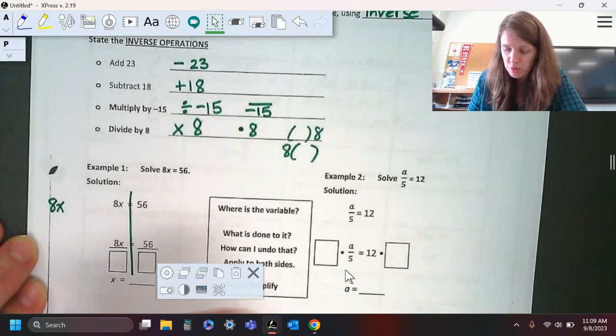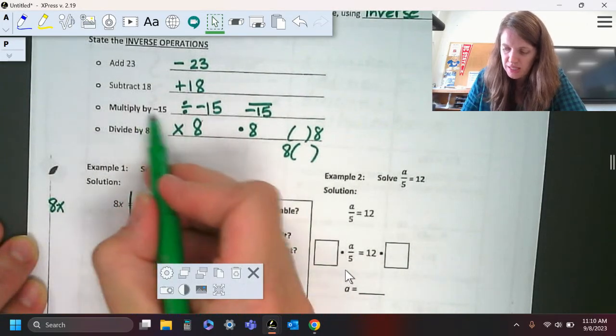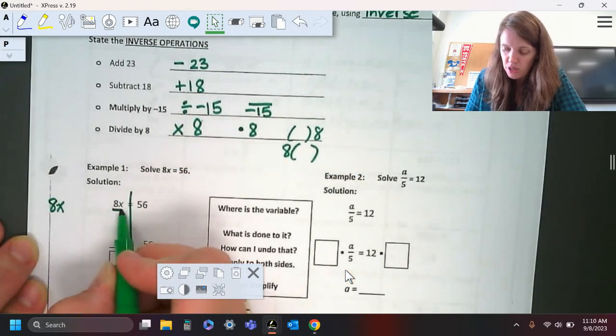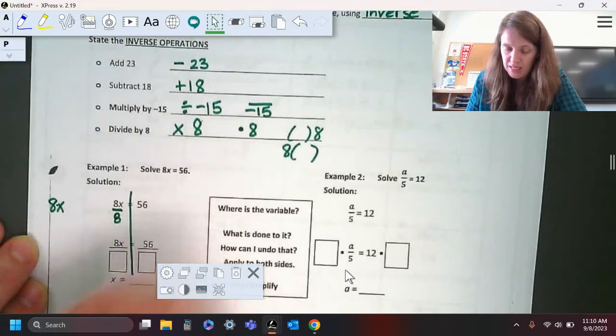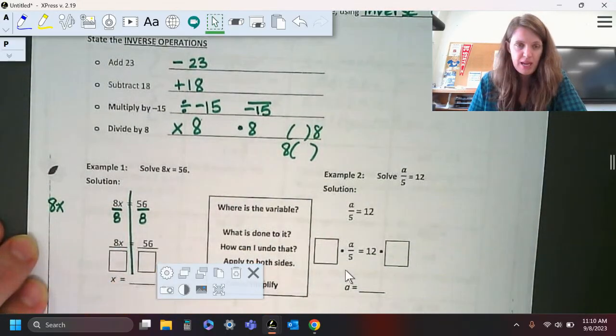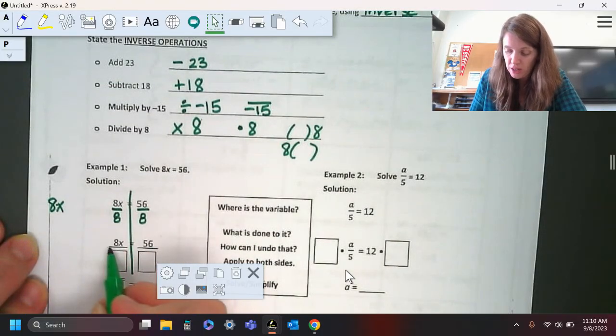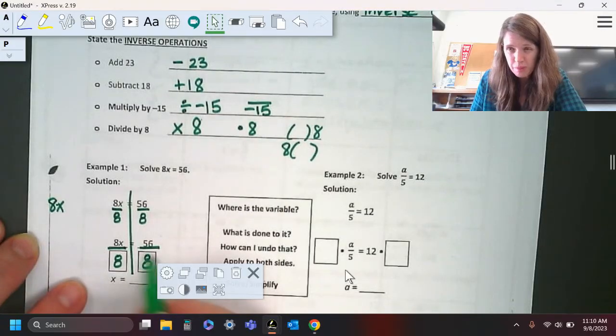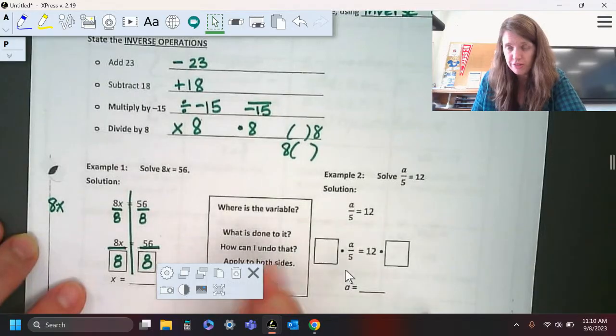The opposite of multiplication is division, right? Just like I said here, if we're dividing, that's the opposite of multiplying. So I want to go ahead and divide by my 8. And then I want to divide on the other side by my 8. I have to do it on both sides. Okay, so that's how I'm going to draw it. Here, I've drawn it for you to put the boxes right here. Okay, dividing by 8. You don't have to do it two times. I'm just showing you that I've drawn these boxes for you for the first ones to help, but later on you're going to have to do it yourself.